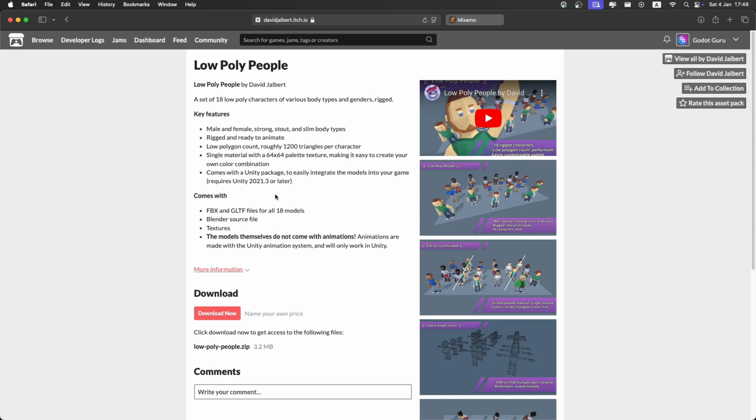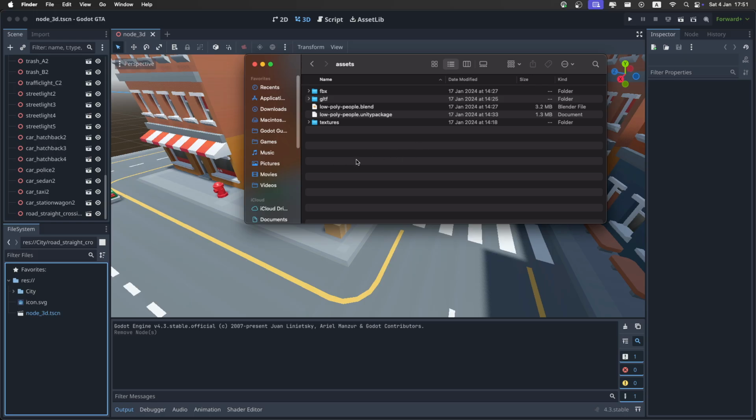Okay, so let's start by just getting ourselves some kind of character, and I'm gonna use this little one from itch.io. As you can see, there are many body types and color variants in this pack. It also comes with the formats we need, and it's completely rigged so we can already use it for animations. Then after you open it, just import the FBX and texture folders into your Godot game.